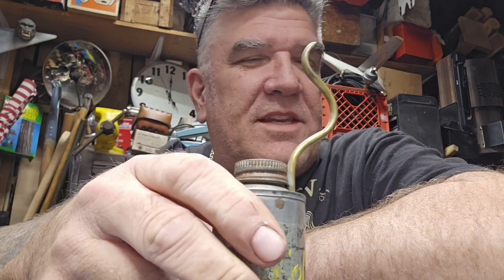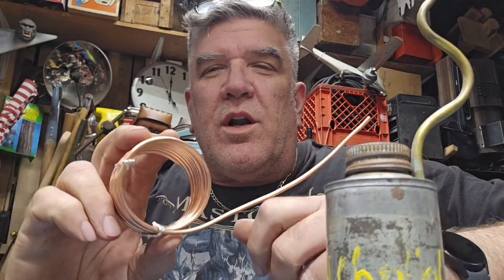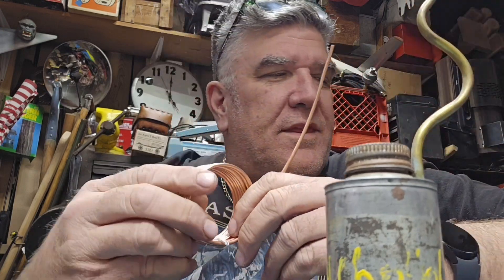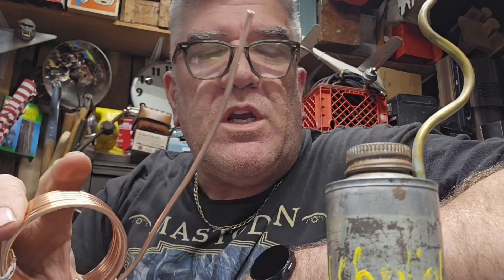Scott hit me up this afternoon, I ran to the auto parts store and my guy down there hooked me up. This is copper tubing — it's not brass tubing, I'd rather have brass, but this is a kit. The part number is an oil pressure copper tubing kit, number 9901, manufacturer is Equus — E-Q-U-U-S. It was 13 bucks. It's a good amount of copper.